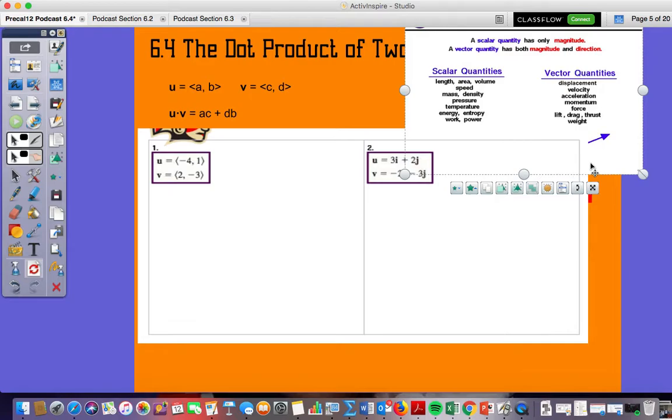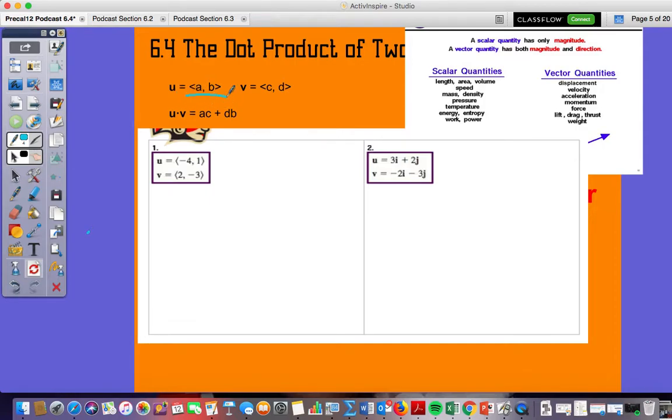Wait, repeat the question. So we have two vectors that come together, or maybe they go separate. How do I convert those two vectors to one common dot product or one common value? Hannah? Maybe this is wrong, but could you do x2 plus x1, y2 plus y1? Oh, that's a good thought. That would be true if I was doing two points, initial to terminal. And I'm glad you said that, because this is not two points as much as two vectors, and we know it's vectors because it's in component form.